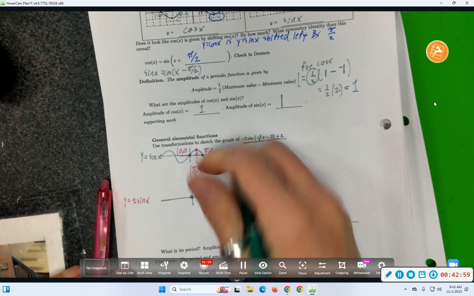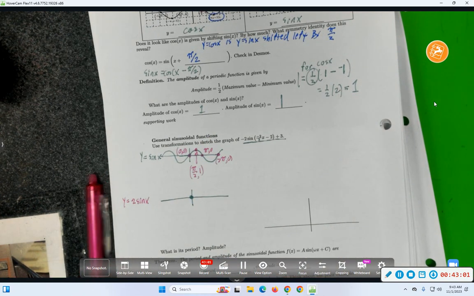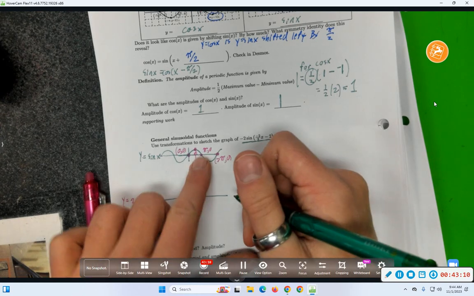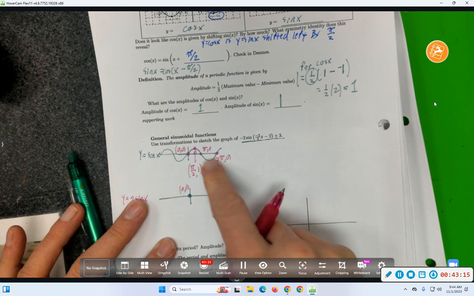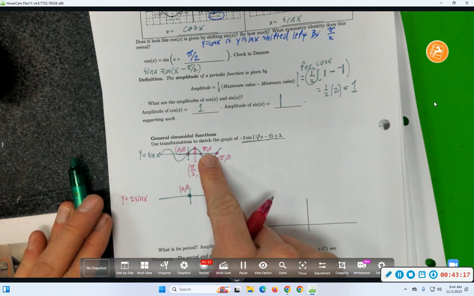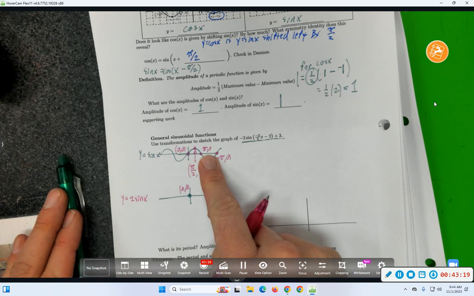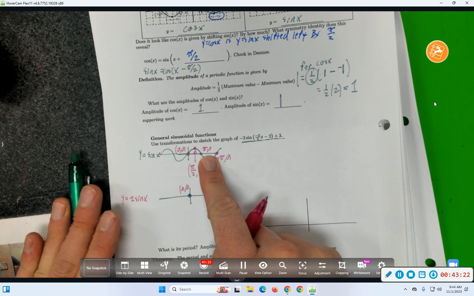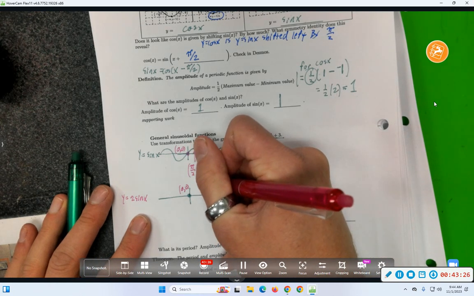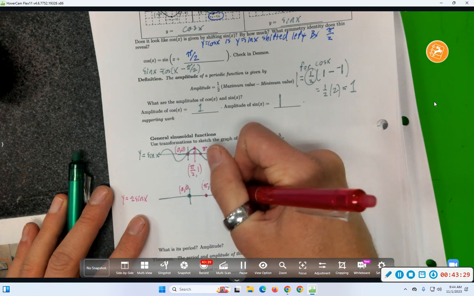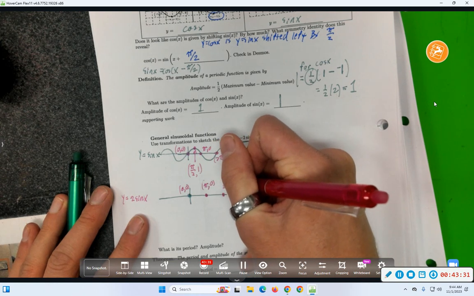Let's go through these like 4 special points. Where does 0, 0 go when you double the y value and multiply it by negative 1? Still 0, 0. Where does pi, 0 go? Well, you only change the y values when you do this, right? What's 0 times negative 2? Still 0. So there's still this point at pi, 0. Still this point at 2 pi, 0.